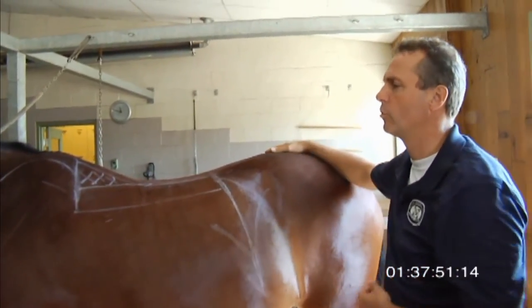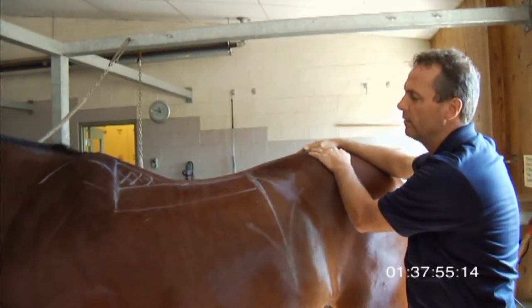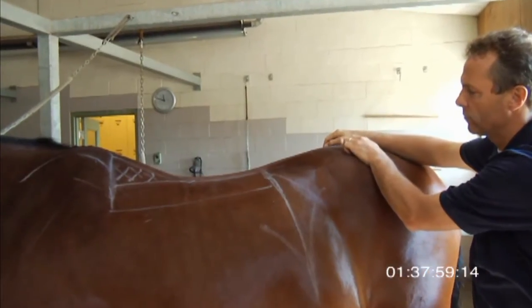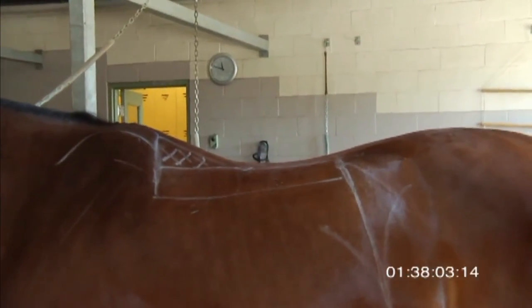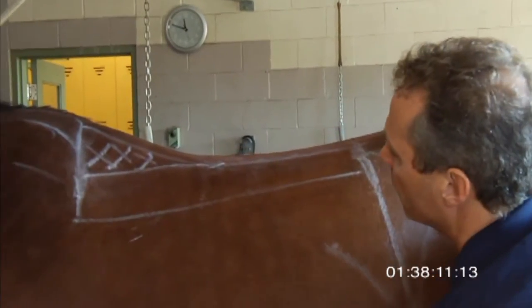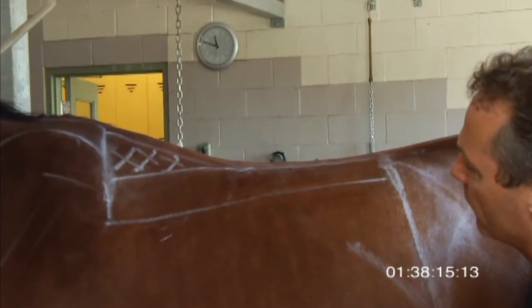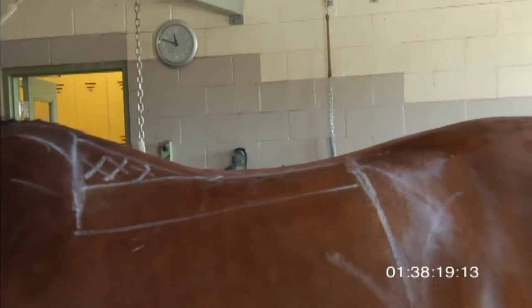Let me demonstrate what we are trying to achieve as a rider — getting the horse's back up. These reflex points I'm going to hit first will show you how to relax the lower back muscle. Right here where his tail is, this contracts his stomach muscle and you can see how his back comes up. Right here is another reflex point, and you can see how he lifts his back. These are positive reflexes — this is what we are trying to achieve when we ride the horse.